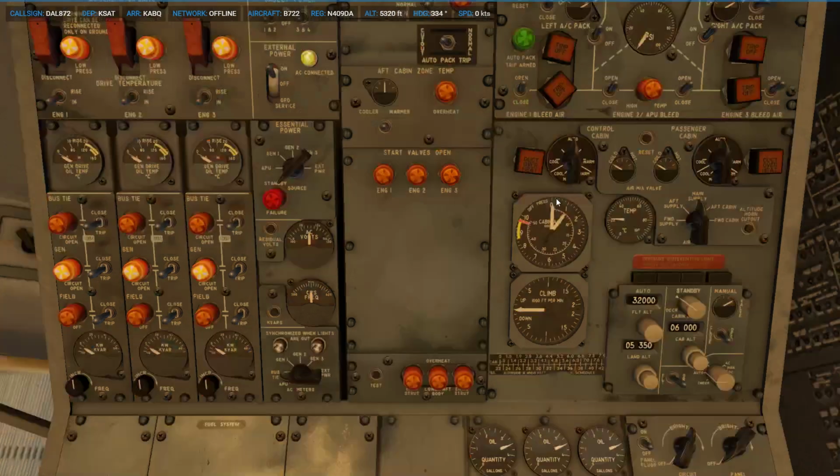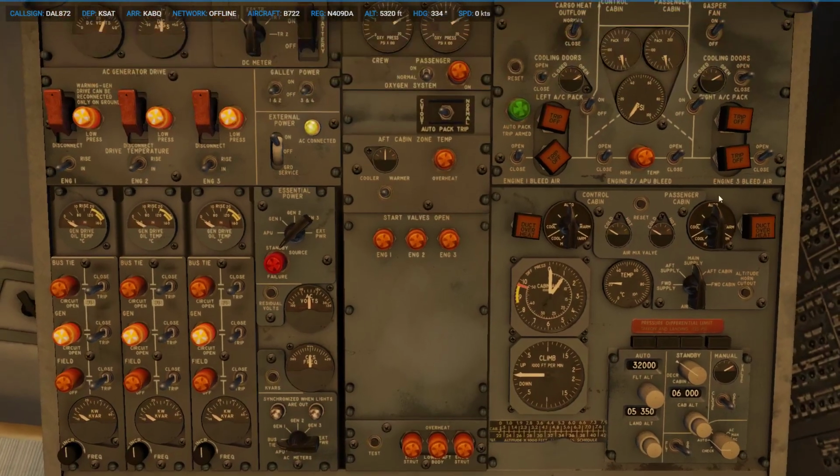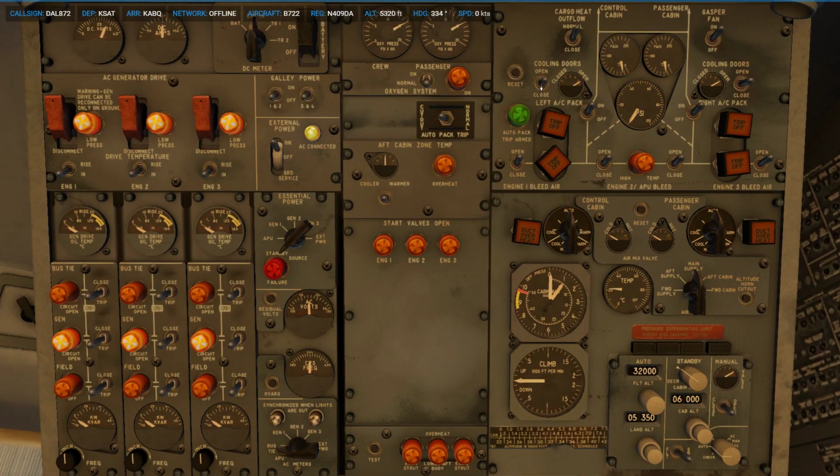Okay, fuel off. Hydraulics. System B shut off. Air conditioning. Packs 2 off. And shutdown checklist complete here.